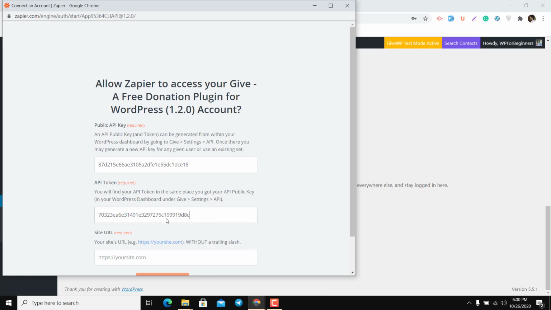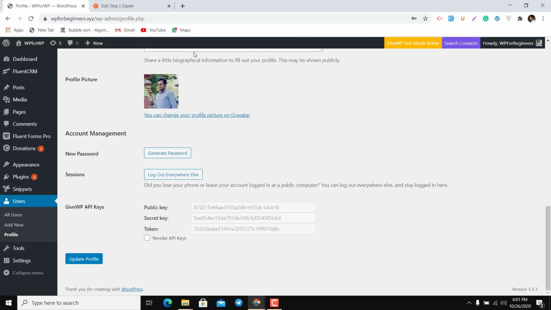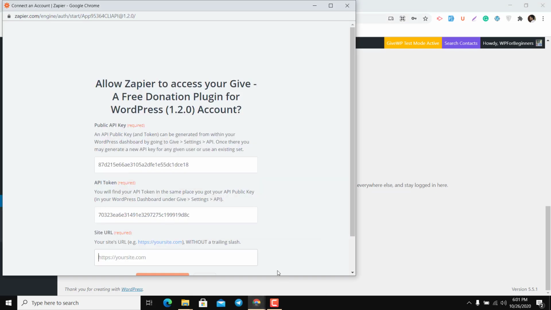And now you need to give your site URL. I need to copy the site URL from here, and then go here and paste the site URL, and remember that the trailing slash should not stay with the site URL, as specified here.